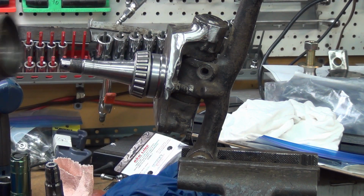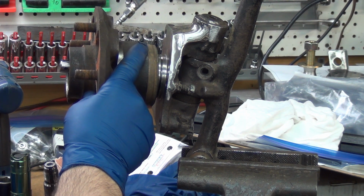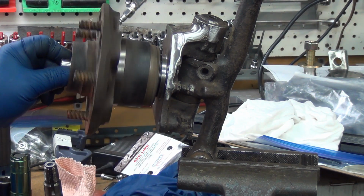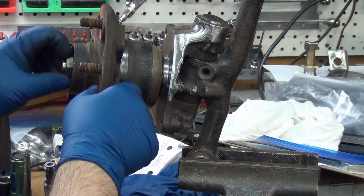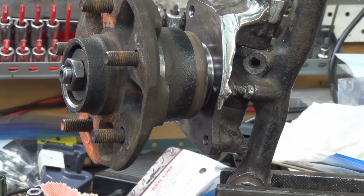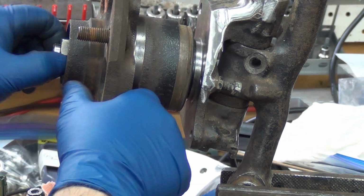That's a hard body Toyota bearing. They're both the same. This is the outer bearing with the adapter. Okay, it takes the metric nut. Oh yeah, probably not if you're on a phone or anything, but there's the hole right there. There's no way.